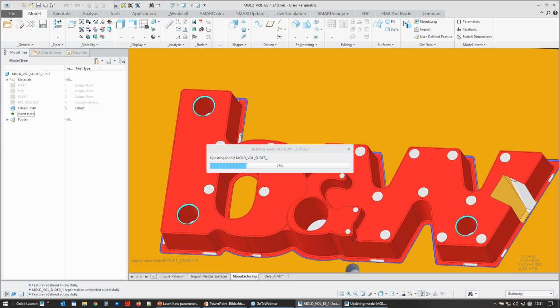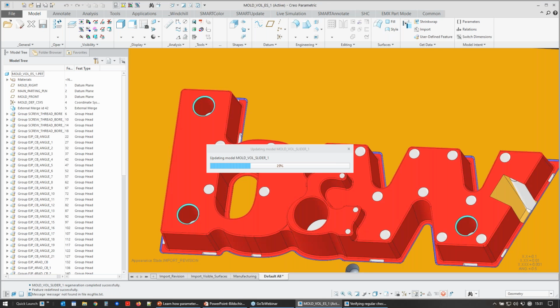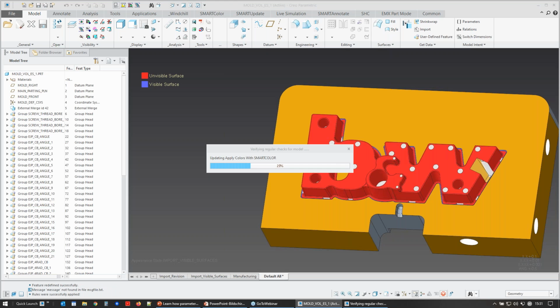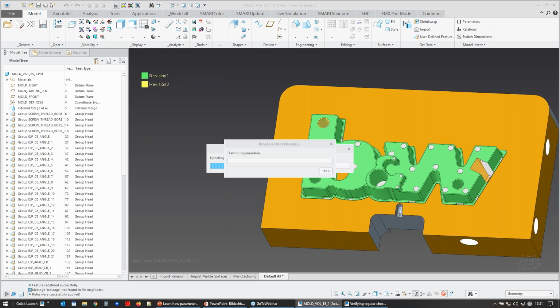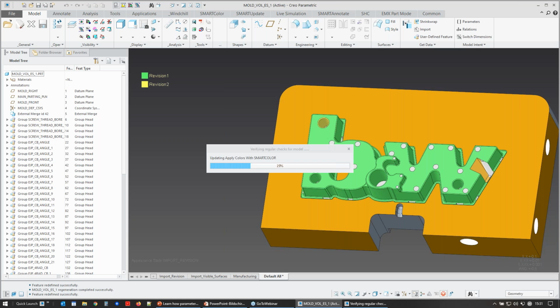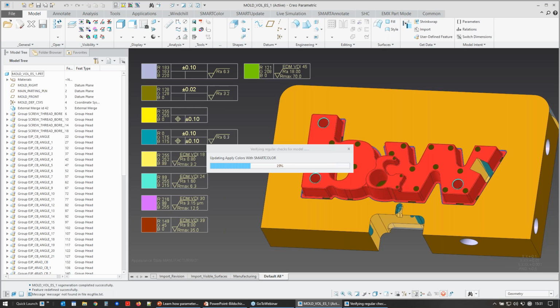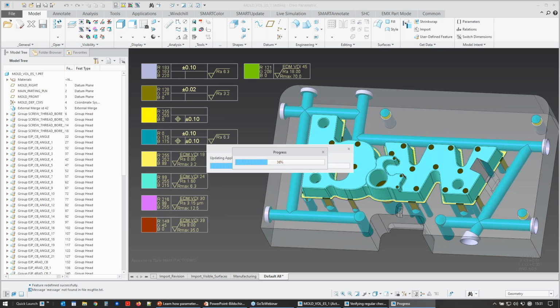So let's just let Smart Update do the job here and create every component in here. In the meantime, you can think of if you might have any questions, because that will be the next step. And please use the questionnaire panel in the webinar software if you have any questions on that.